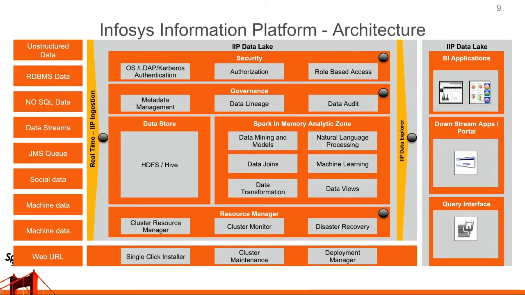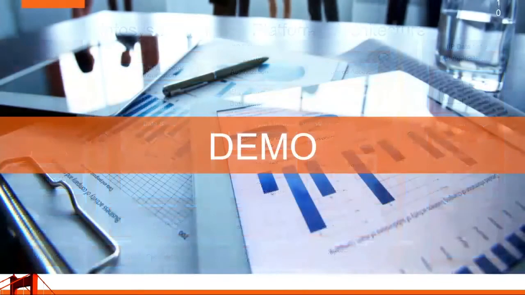Spark is the one which provides us this extremely fast in-memory computing. You can also resort back to MapReduce if you want, but Spark makes life easy. And then we built our security layer, and we also made a couple of enhancements to Spark, which we would like to contribute back to open source. These give you some level of authorization on the reports that you have generated, and also an option to register a view at runtime, which can be consumed by the BI tools. So I'll skip on to the demo.